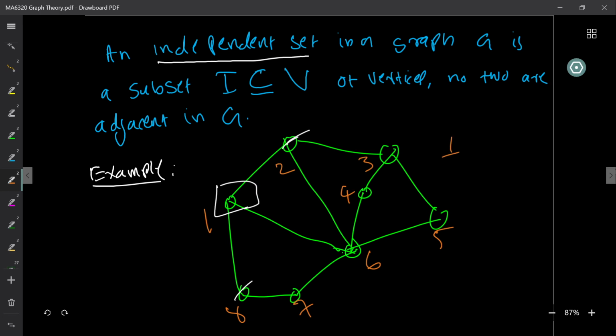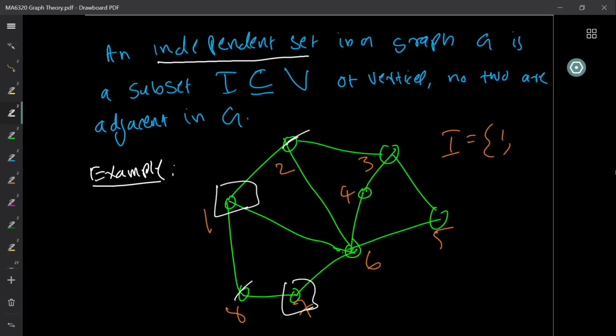So if I pick 1 to be in the independent set, so let's say I is equal to 1. If I put 1 to the set, then I cannot put 2 or 8 or 6 to the set. Because if I put 6, for example, 1-6 is an edge, which is not allowed in an independent set. So therefore 1. But now I can put any other vertex. For example, I can pick 7. So I can put 7 to the set. Then if I have 1 and 7, of course 6 is adjacent to 7, I cannot put. 8 is also adjacent, I cannot put. But on the other hand, I can put either 3, 4 or 5 because none of these are adjacent.